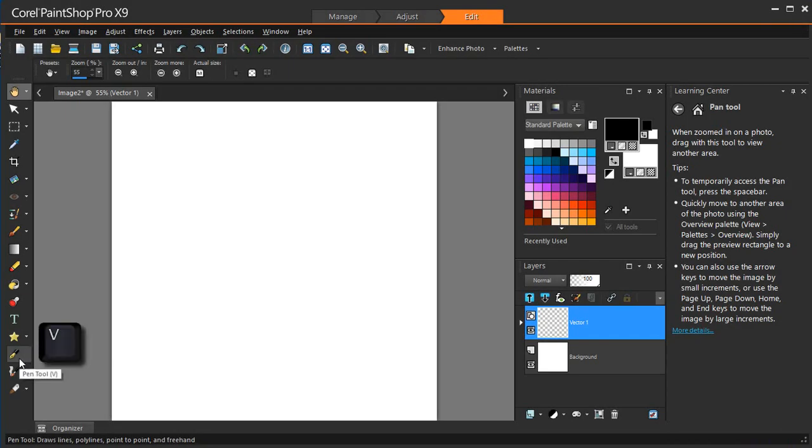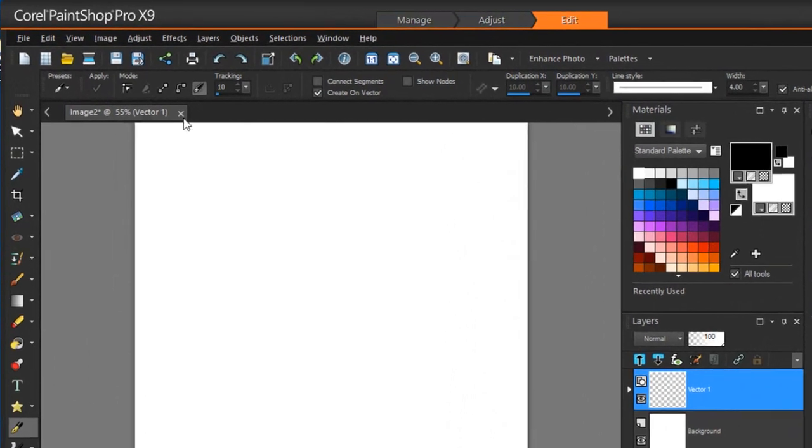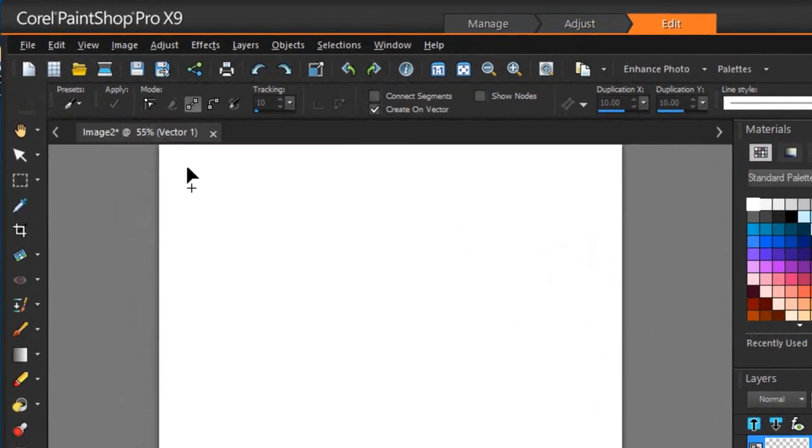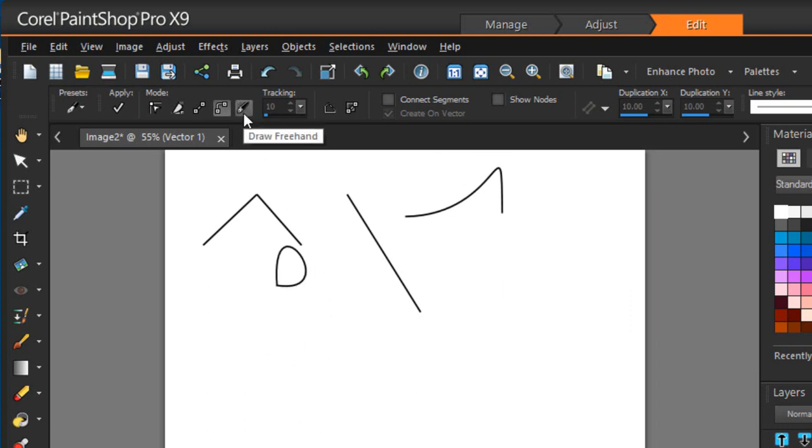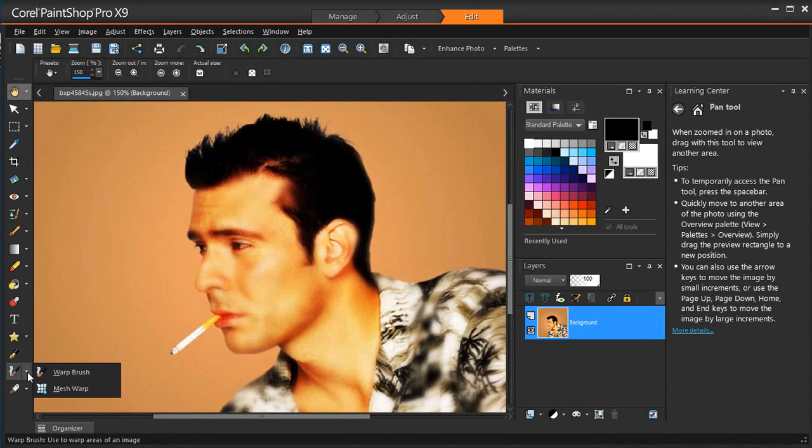The pen tool creates connected or unconnected lines and freehand curves. The warp brush shrinks, grows, twists, or distorts pixels.